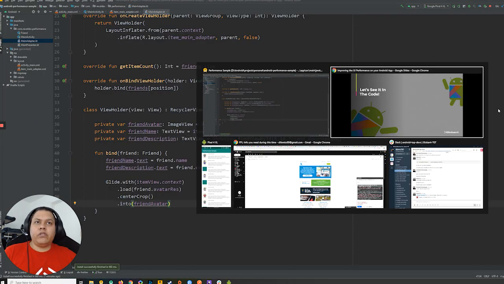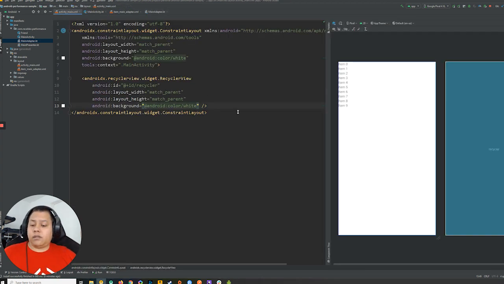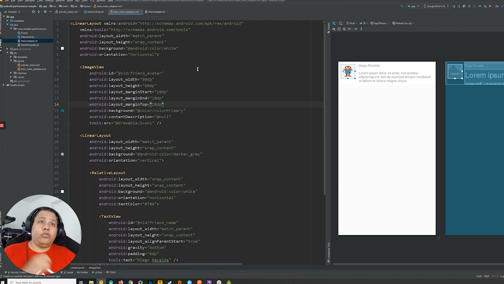I'm going to be showing you here an example, a sample app that is going to have the UI like the one on the presentation, and we are going to see that this is a list that has some of my global friends on it, that has an avatar, a title, and a little description. So the main activity is going to have the recycler view, which is this one over here, and every item is going to be represented by this layout on the adapter.